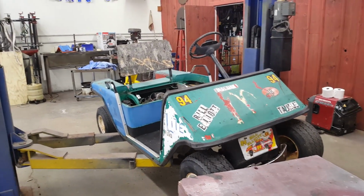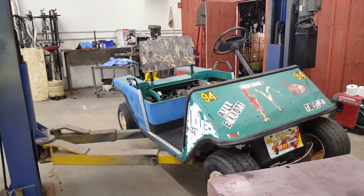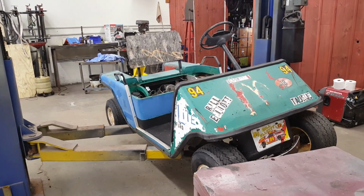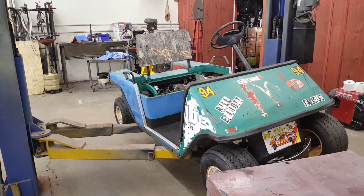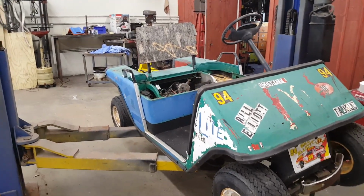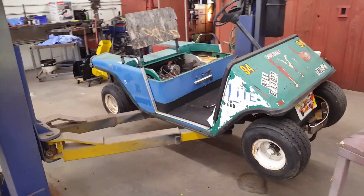Okay guys, here we go. We got a Project 1984 EZ-GO golf cart. Talk about being in the right place at the right time to pick up such a fine gem like this thing. I mean, all your stars just have to line up sometimes to get so lucky to be the proud owner of something like this. Yeah, right. This thing's a turd.